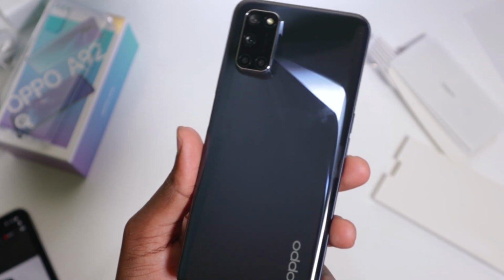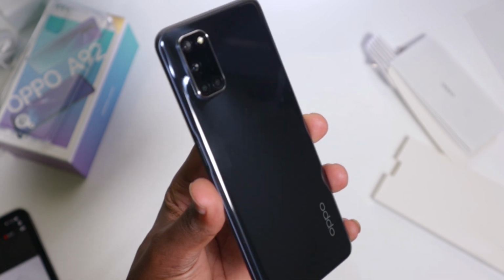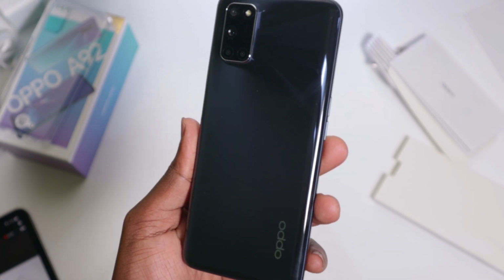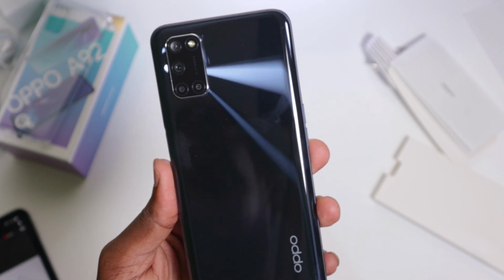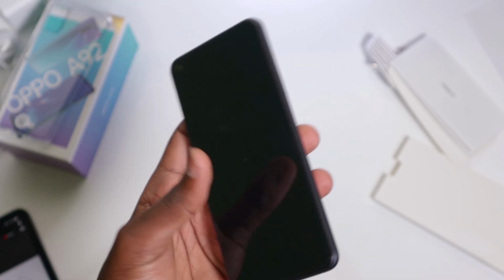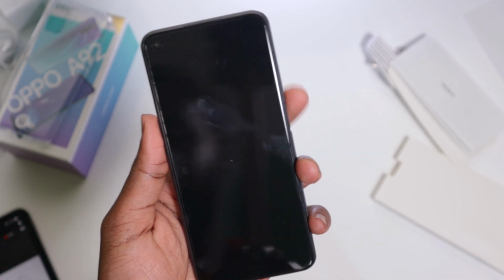OPPO set a recommended retail price of 29,999, which I've seen other retailers have at 28,000, others at 27,000. If you are considering getting the device, just do an online search of the prices. Some retailers have it at a much cheaper cost than OPPO's recommended retail price, which is good. But yeah, it's a mid-range, sort of upper mid-range device.